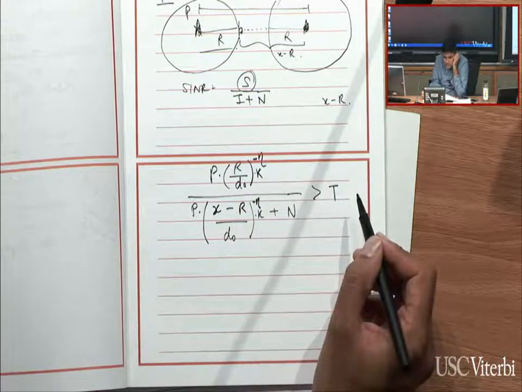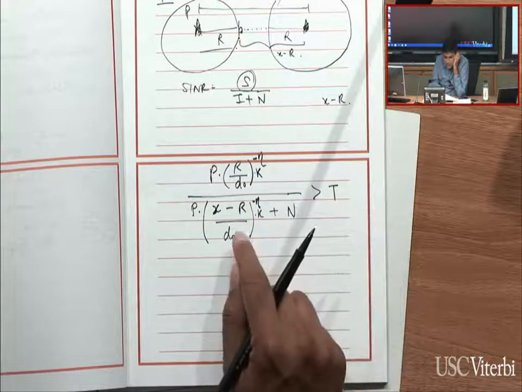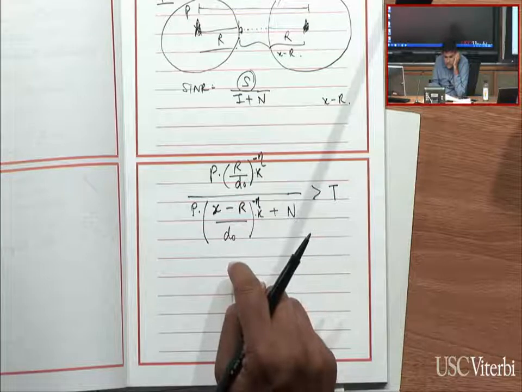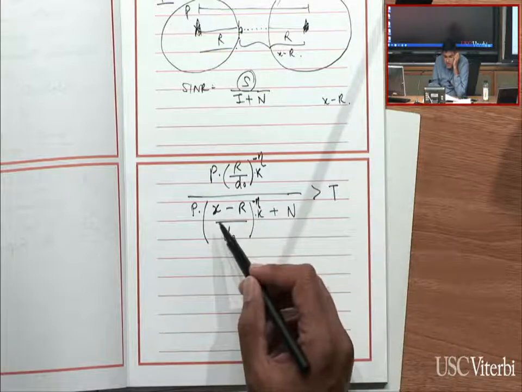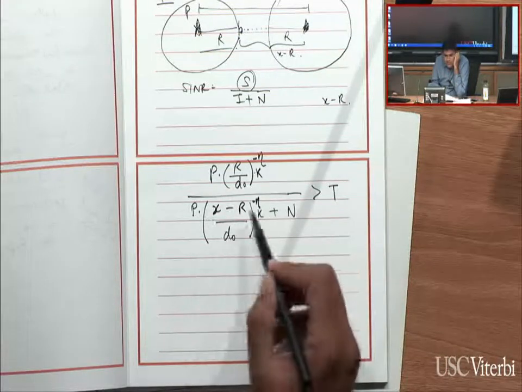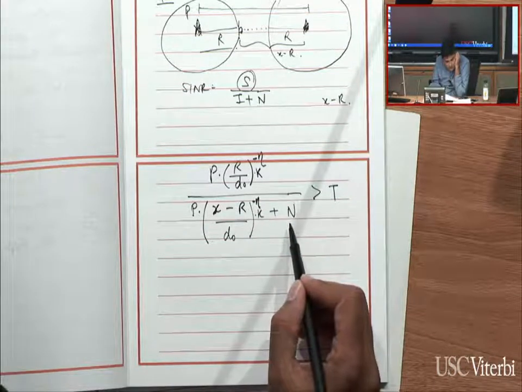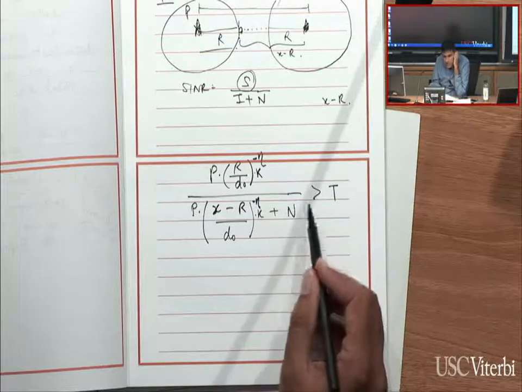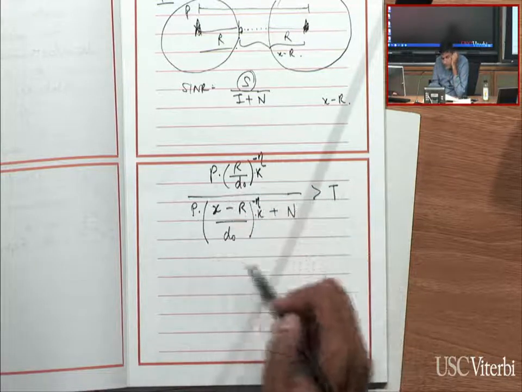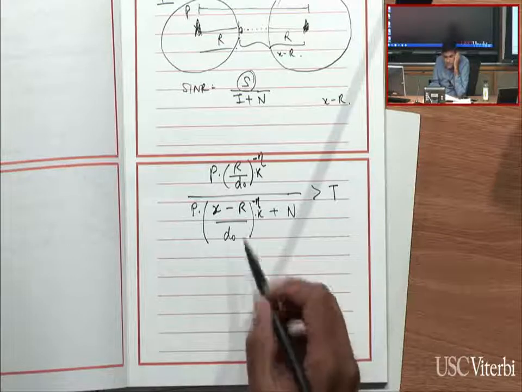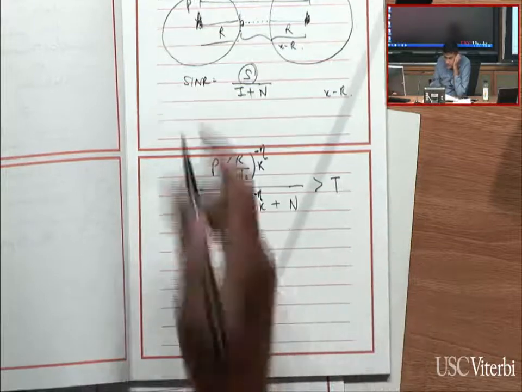To work out this at this point is just an algebraic exercise. You multiply t by everything here. You'll just be left with something that's got an x minus r to the minus eta power, and you can at least express it in terms of trying to solve for that. If you want to simplify it a little bit further, probably the easiest thing to do is try to ignore the noise term, if the signal terms and the interference are sufficiently large. But if you just wrote down this expression and showed some attempts at isolating some function of x on one side, you will get all of the credit for the problem. Okay. So this was for part A.